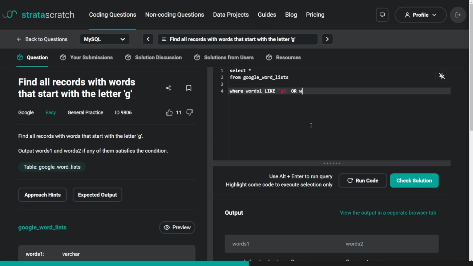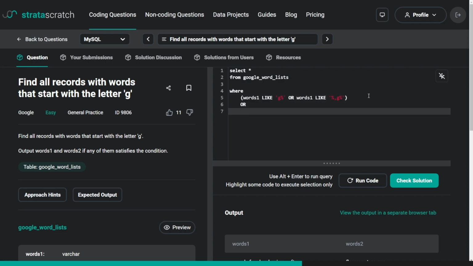Or if words 1 starts with comma G. Basically, if it's the first word in the sequence or if it's one of the middle ones or the last one. So that would be our first filter right here. We can put it in between parentheses to make it cleaner. Now we have to do the same thing for column number 2, which is called just words 2. So this would be our final solution.